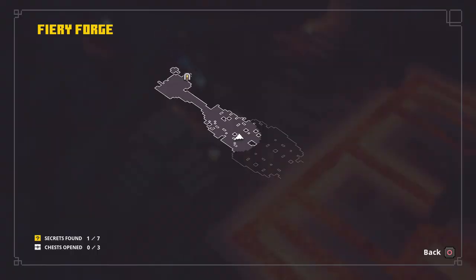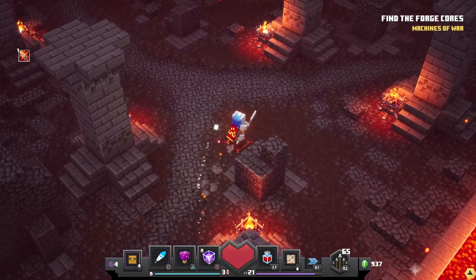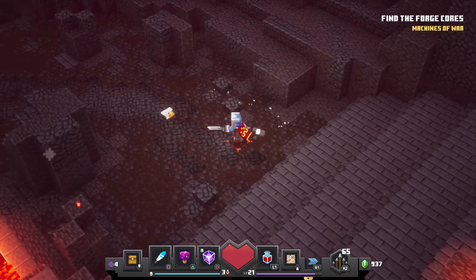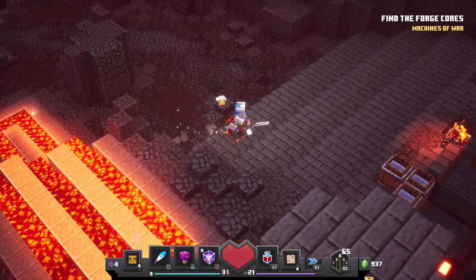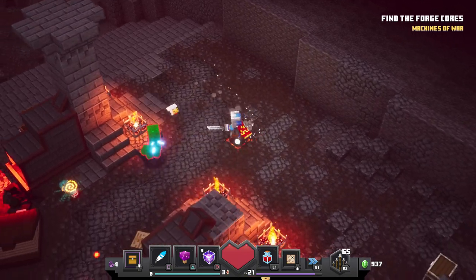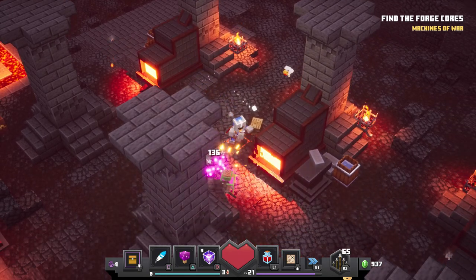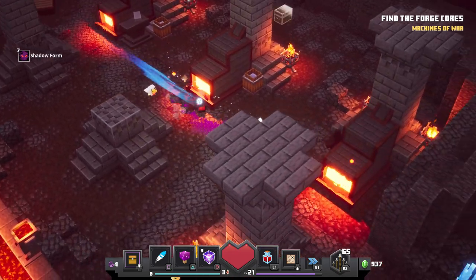Okay. So this is a bigger area. Let's see if there's anything that we can find. What are these, are these like the basalt blocks or something? Could be the new Nether update. Spider! What are all these things? These are like crazy furnaces.